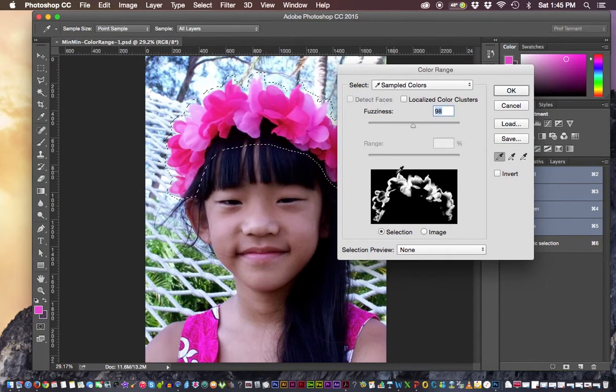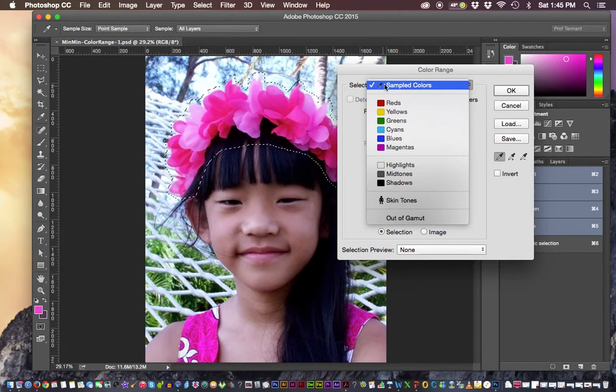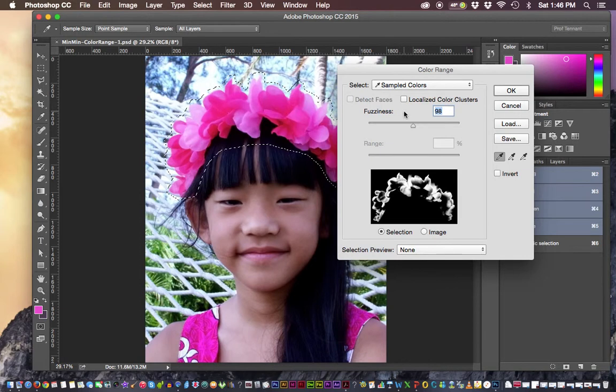Now we want to make a selection that's much more detailed in nature, so I want to sample colors, using the sampled colors that I have chosen so far. And what we have to work with is this localized color clusters option. It says, enable localized color clusters to make contiguous selections. Well, that's kind of like this crown, and it helps to make a continuous range there.